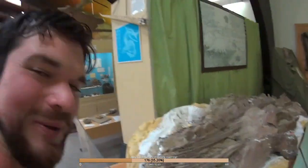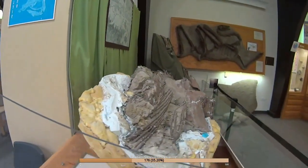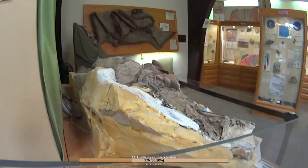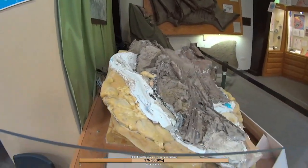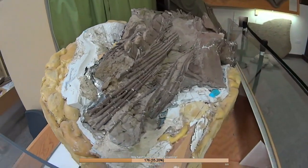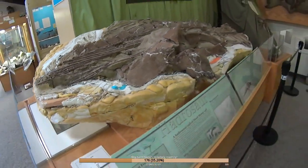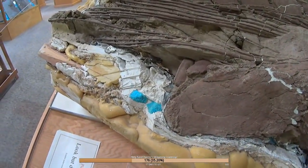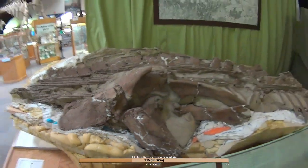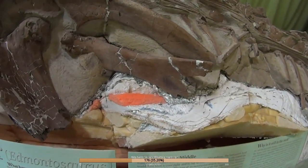But as you're thinking about that, let's just take a look at this jacket that they put together. We've got all kinds of expanding foam right here. We've got our normal plaster and burlap inside there, but also aluminum foil to act as separator. And then those look like bits of kitchen sponges in there that must have been put in as padding. And here's what looks like part of a pool noodle in there too. Orange foam.